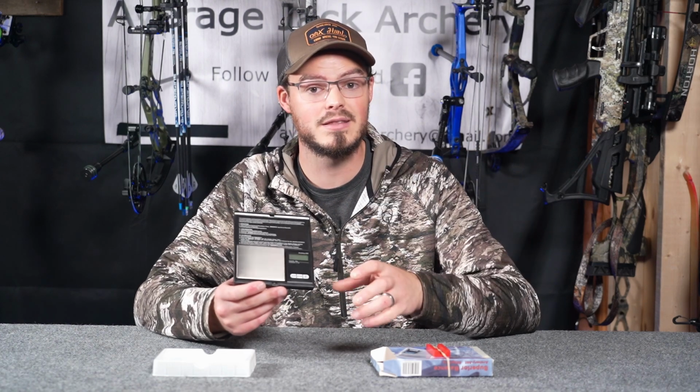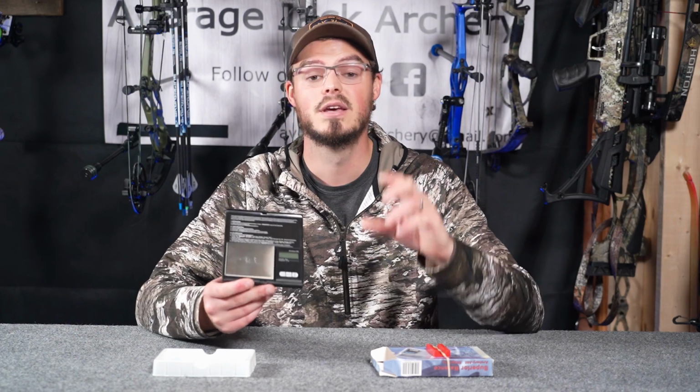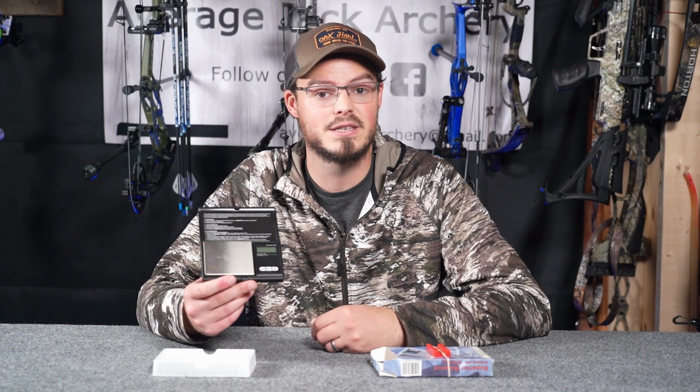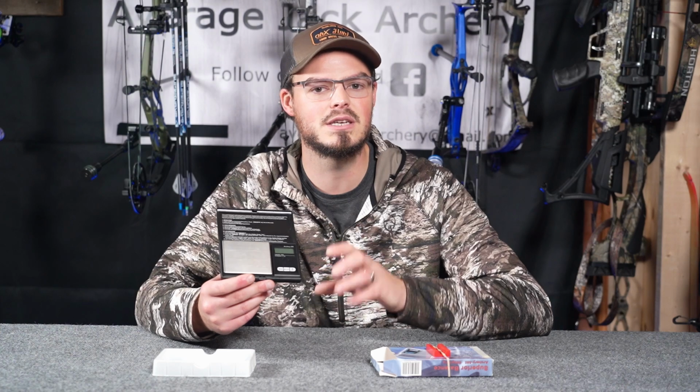So having a little scale like this, they're usually less than 30 bucks. They're really nice and simple and clean. You can measure, I don't remember what this field point weighed, or I wonder what the grain variance is between these arrows. It's a real nice, easy, cheap pickup.